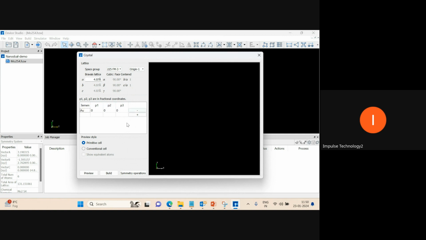So n number of elements you can add from this add option like that, and also you can change their fractional coordinate point. You can also delete any element. So once you design this structure, you can go to the preview style. You can see this is the primitive cell. You need to select this preview.